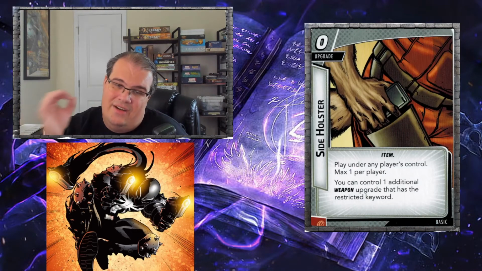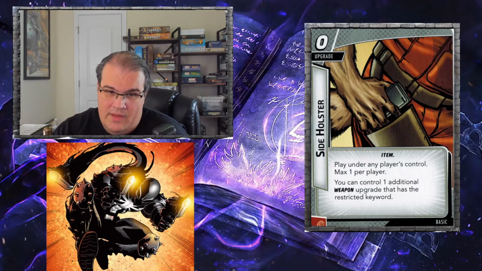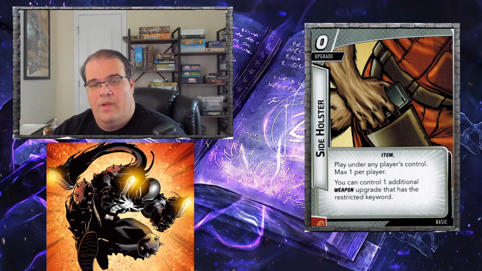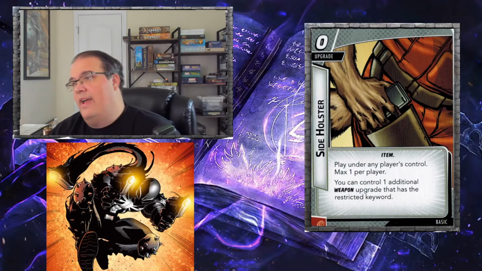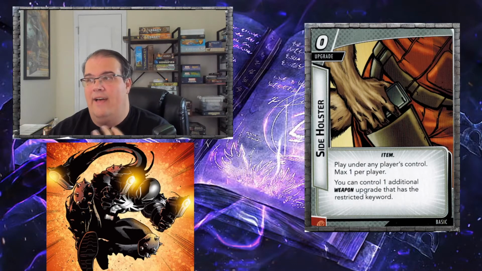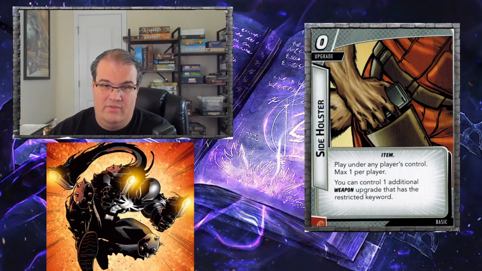Side Holster is a card that I've been really excited for. 0 cost upgrade, play on any player's control. You can control 1 additional weapon upgrade that has the restricted keyword. So right away, that plus Venom's ability means he can have 4 weapons out in play. That's impressive. But the picture may give you quite a big hint.